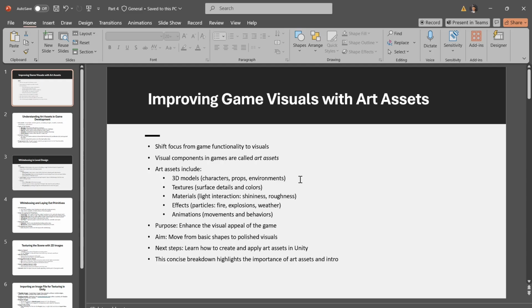Art assets refer to all visual elements in the game, which includes 3D models, such as characters, props, and environment. The other art assets are textures. Textures are surface details and colors applied to the models, and we have materials.